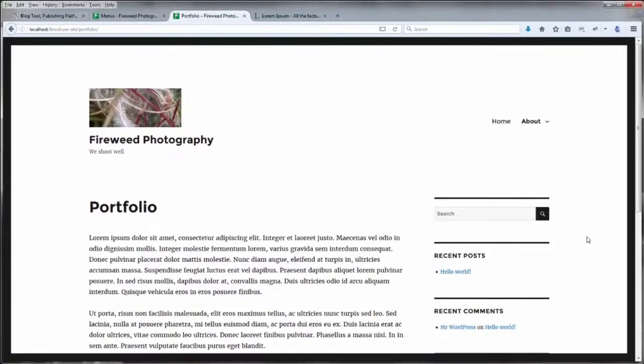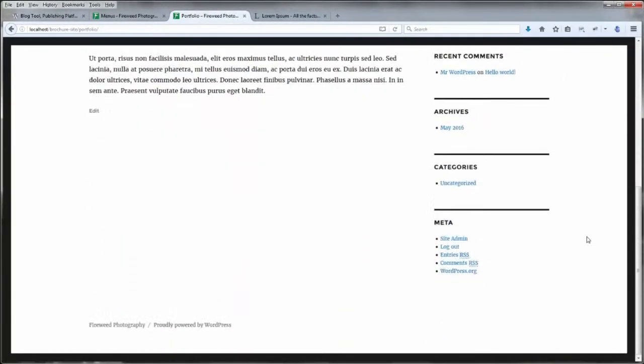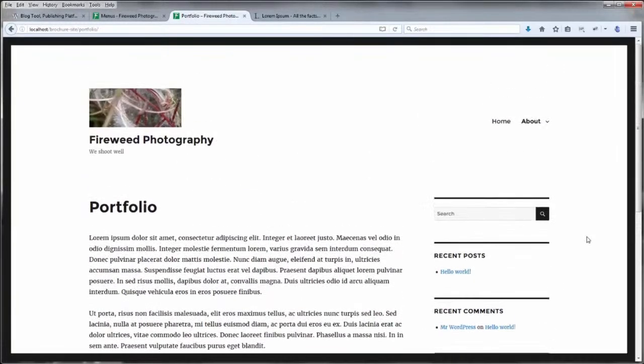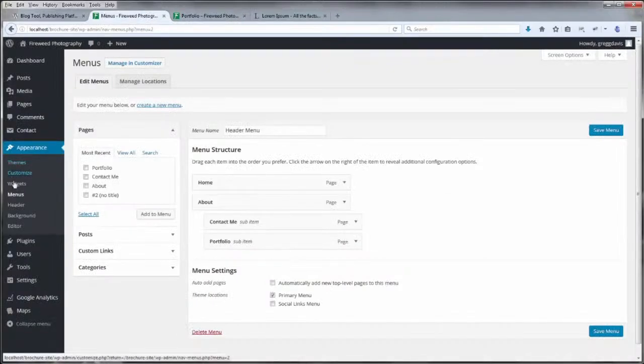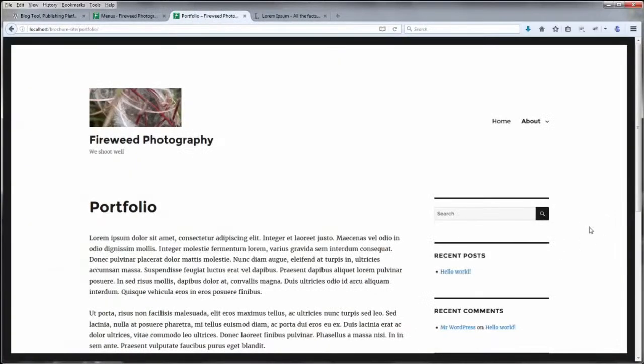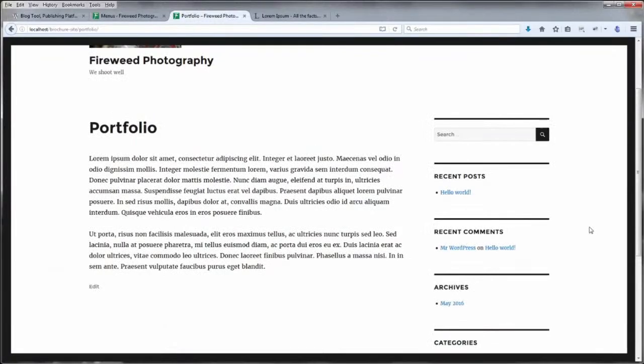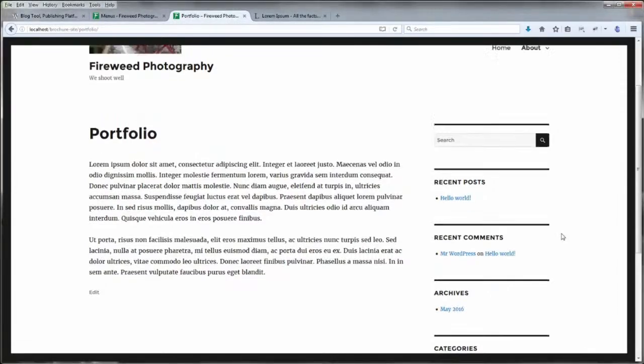In most themes, the sidebar and footer content is controlled using widgets. As with the menus, you can use Appearance widgets, or you can use the Customizer. At this time, go ahead and remove all the widgets from the sidebar and replace it with a list of pages for navigation. I hope that was easy for you.